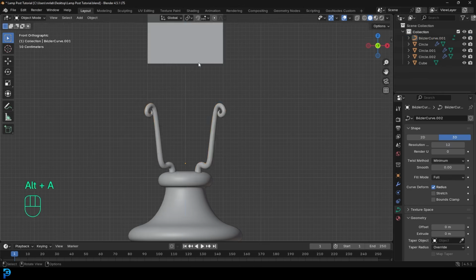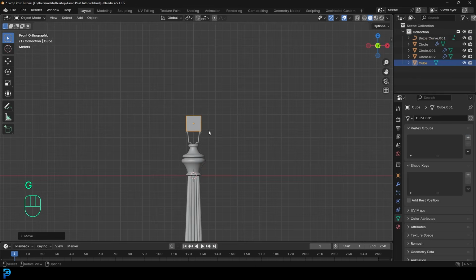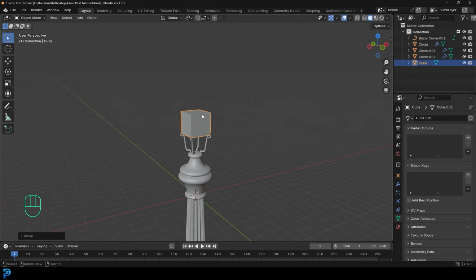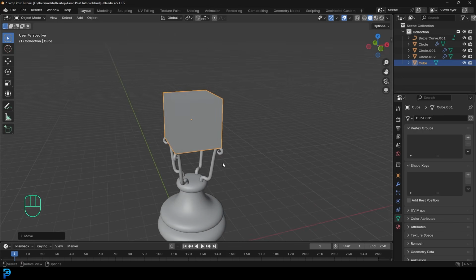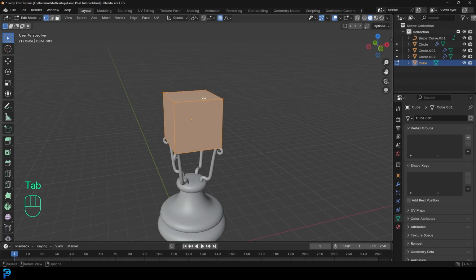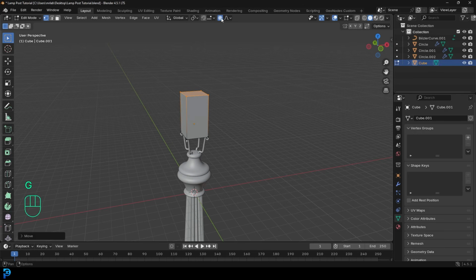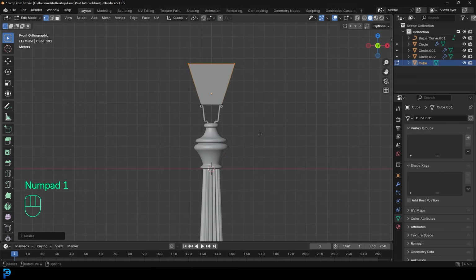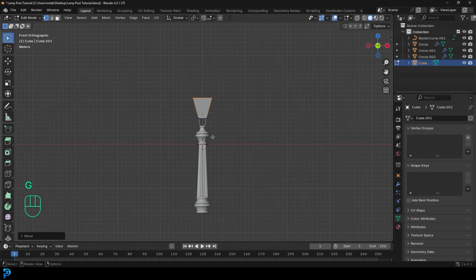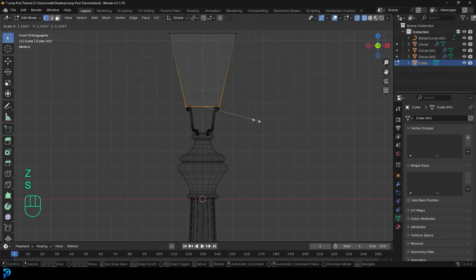There we go. And then I'm going to take this cube, go G, Z, and just drop it till it sits at the top here, like that. And so each one of the cube corners is sitting on top of one of these, okay? Then tab into edit mode and select this top face. Go G, Z, move that guy up. I'm going to just turn off proportional editing, by the way. And then go S to scale it up like so. Once again, there's no real set size on this. They all look a little bit different, but something like that looks good. And you could also grab this base and widen it a little bit if you want.